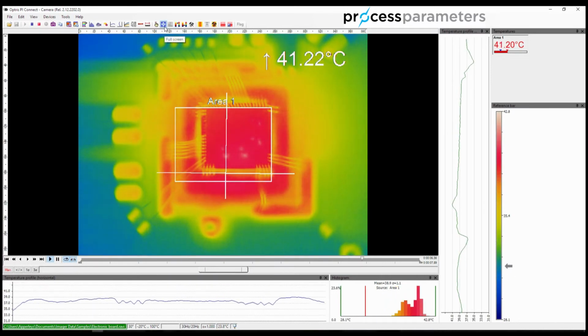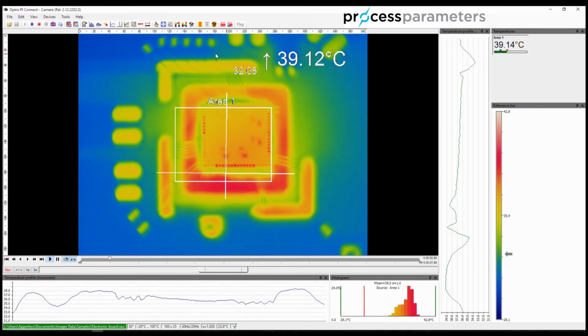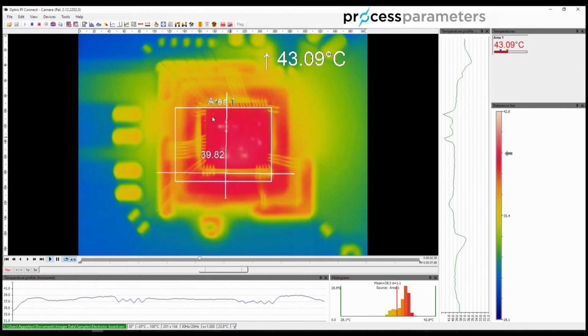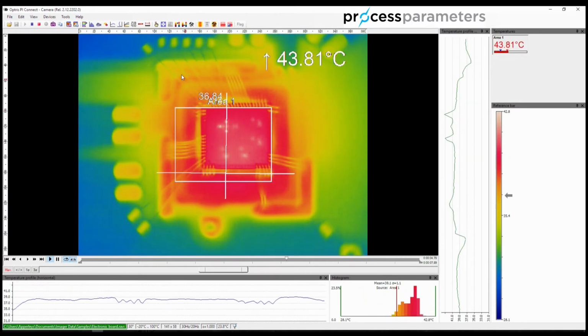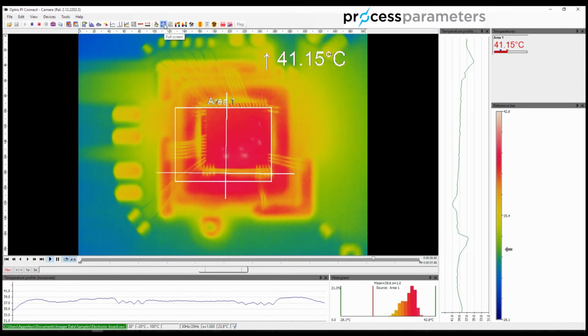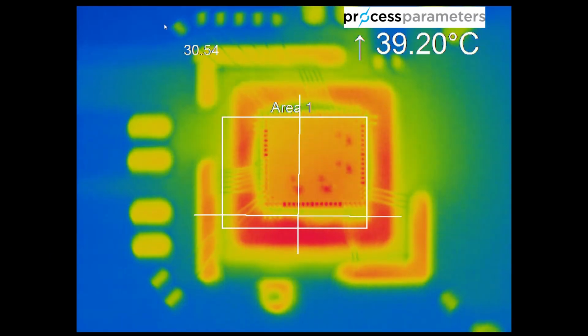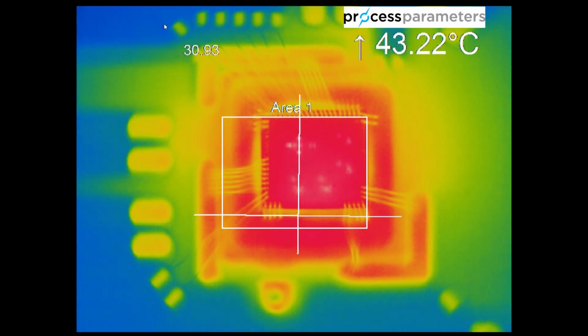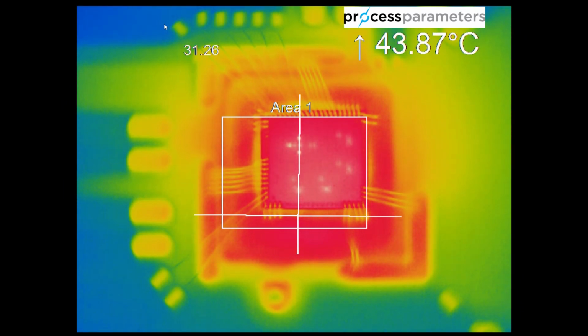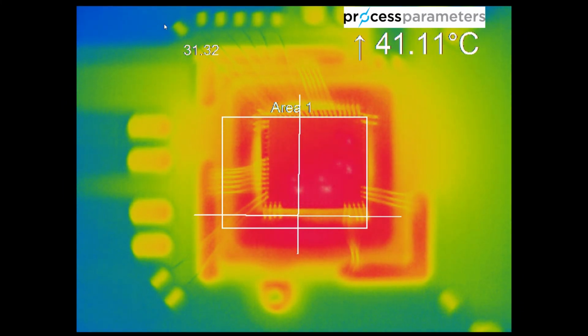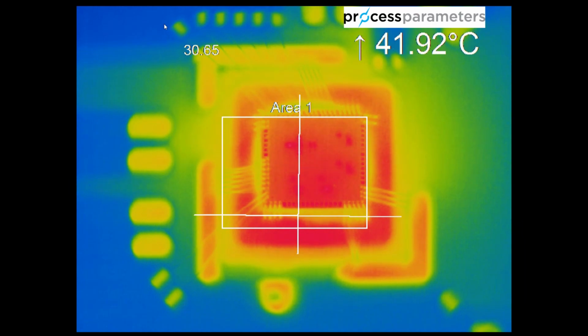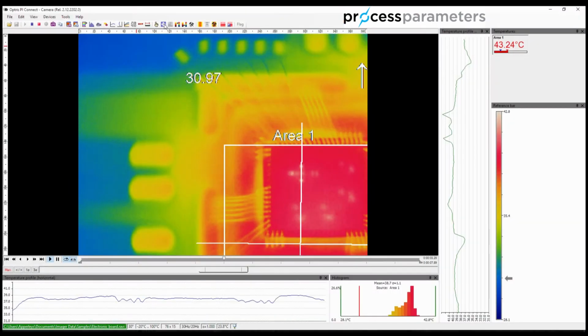There may be occasions where you only want to see the main graphical area, and again we can go to a full screen view very easily by clicking on this button here. This obviously gives much greater definition of what you're seeing, but if you need to return back to the main menu, simply press the escape key.